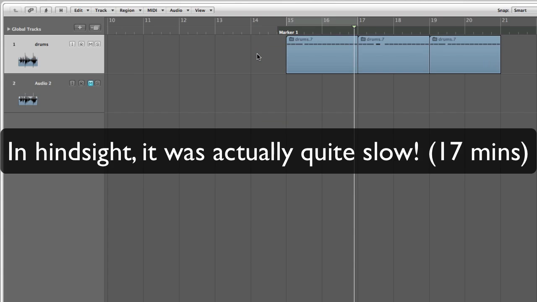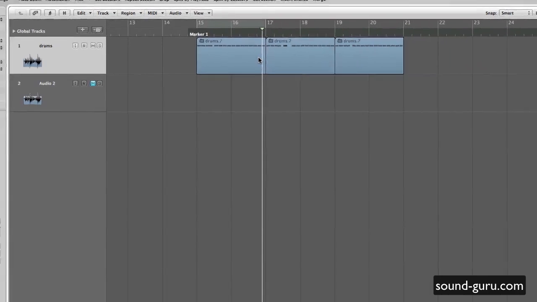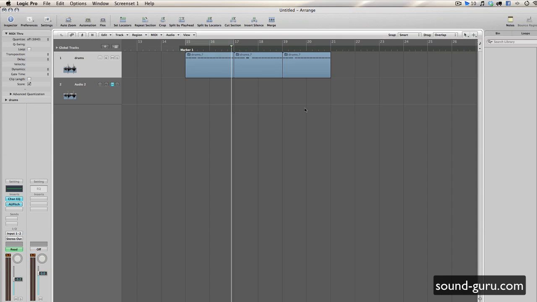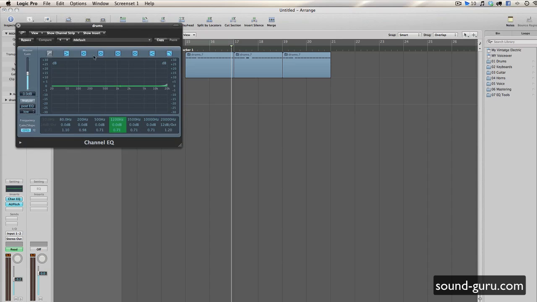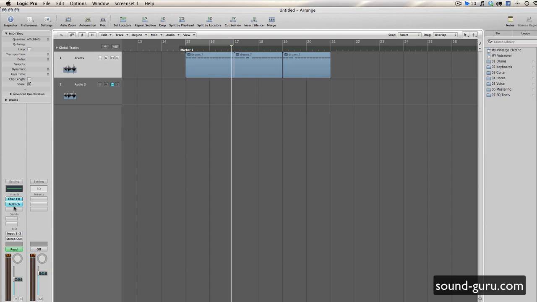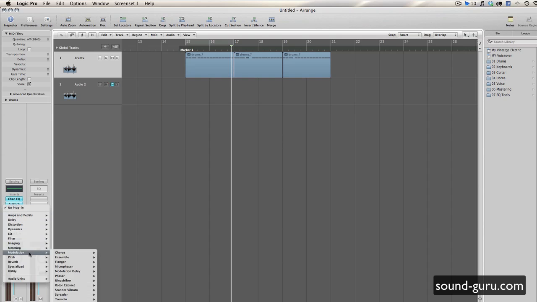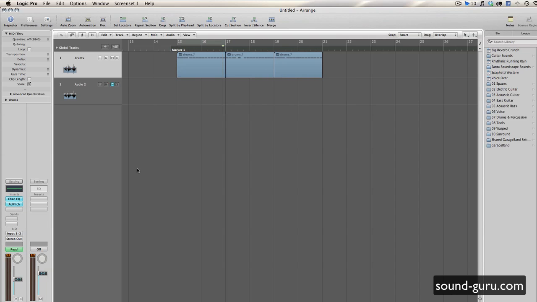So that's just a quick thing on making loops out of old drum tracks, stretching them, chopping them. There's a few techniques in there that are kind of handy. And by automating things like filters or channel EQs and the pitch, and you can automate all sorts of things, flangers, phasers, that sort of thing, you can make really glitchy, cool beats.